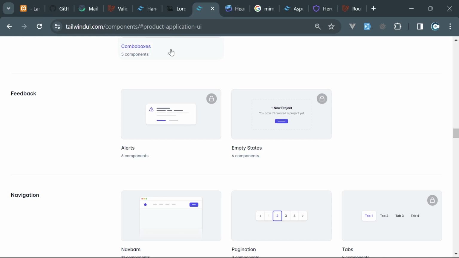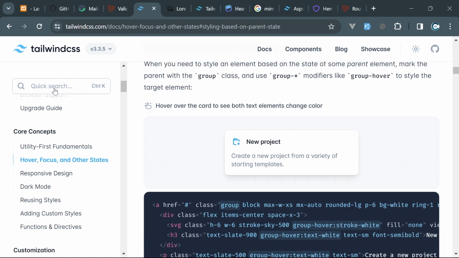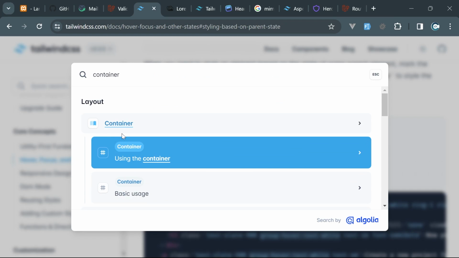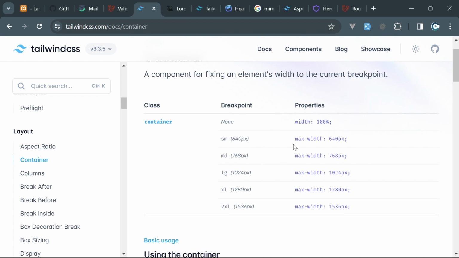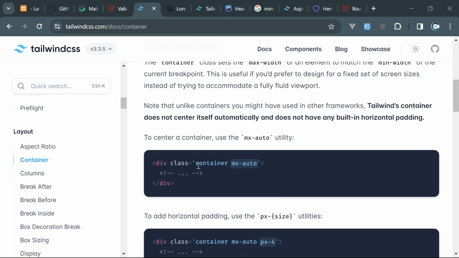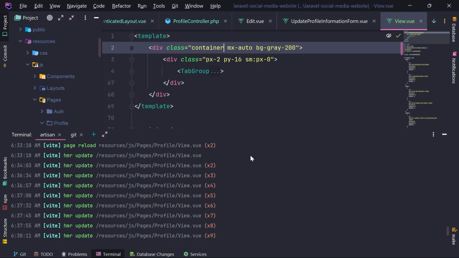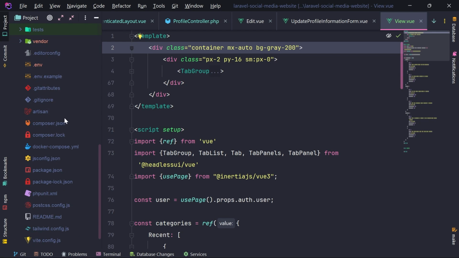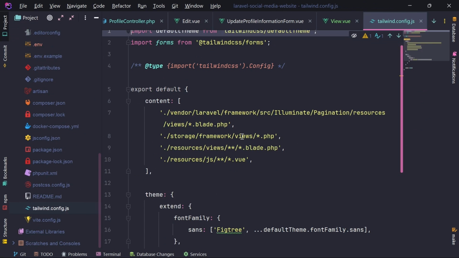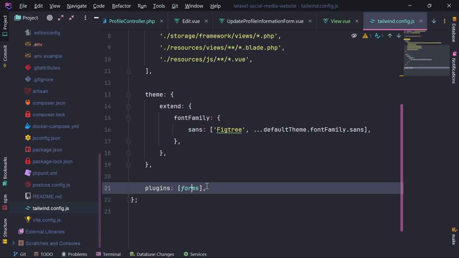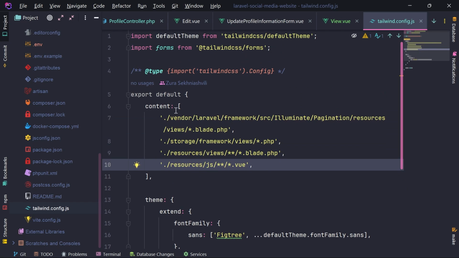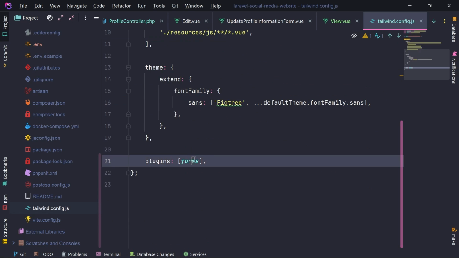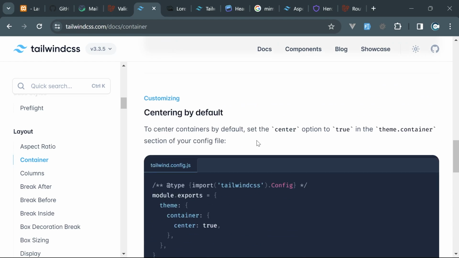Okay, let me search for tailwind.css container. Yeah, it has actually some width, but do I have this container disabled from the settings? Tailwind config. I use forms plugin. It does not seem that I have this container disabled.